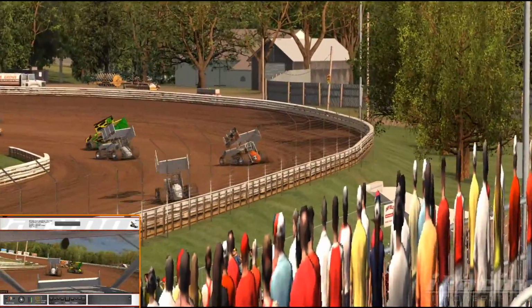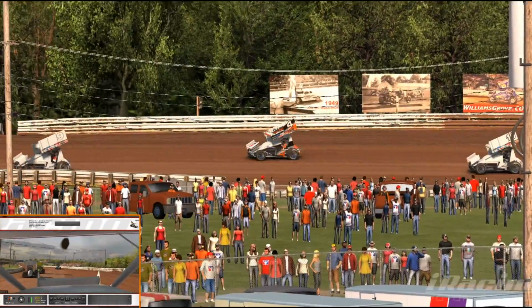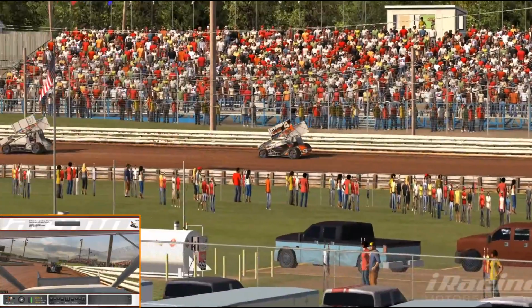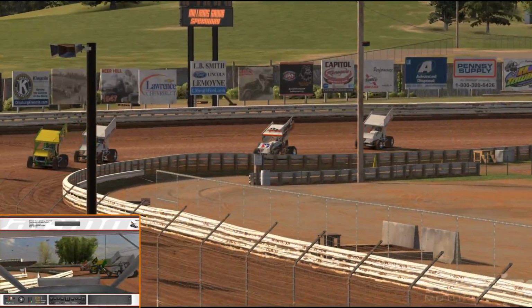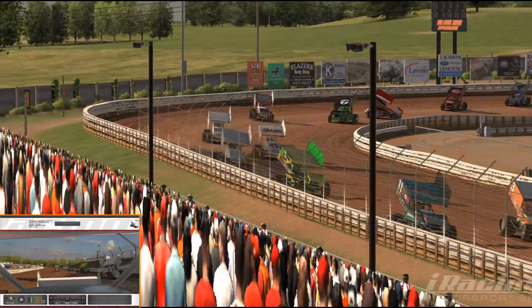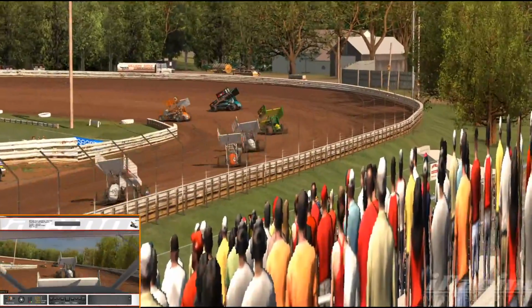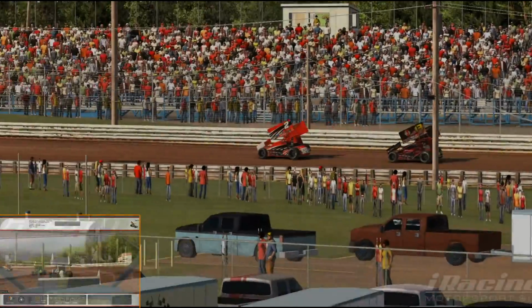I didn't change the setup, except I added a gallon of fuel because I didn't know how much fuel I was going to burn. In the 305s, if I used the Williams Grove setup, I actually got close to running out of fuel, so I added a gallon. Get back down to the bottom of the track. You can see we lost the number 1 car, which was Michael Sellers. He ended up going into the pits. And looks like another yellow flag.